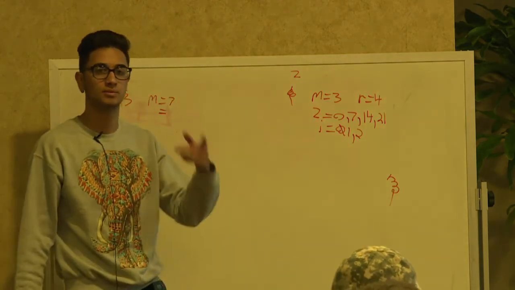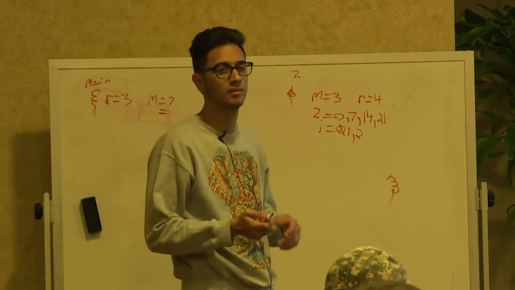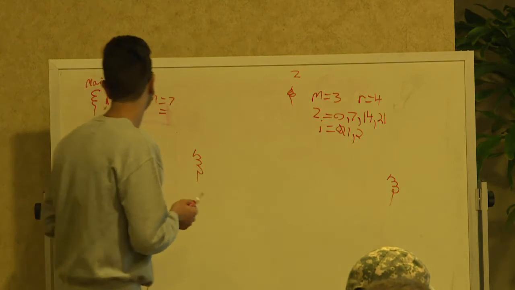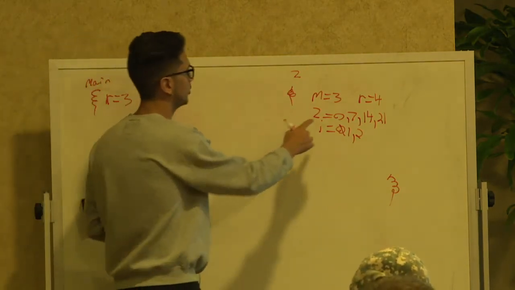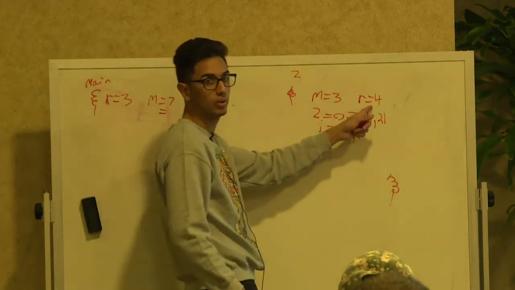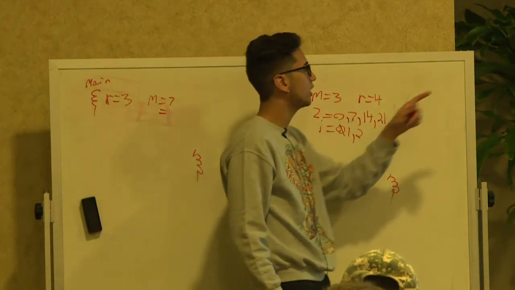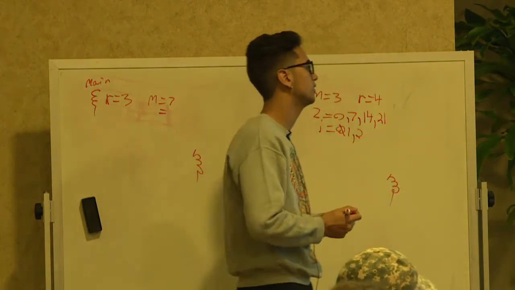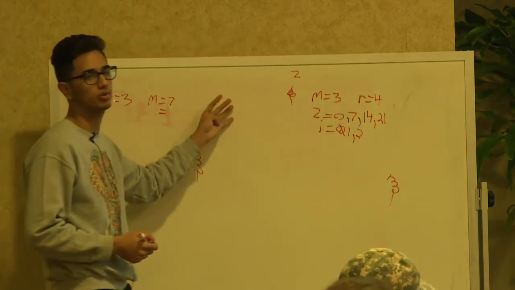Oh, I missed that. What's up? What do you know R is for? Right here? Because when we pass it into the function, we pass in 3 for the first parameter, and then we pass in 7 minus 3 for the second parameter, which is 4. See how we pass it into the function on the second line of code? Those are the two numbers that we pass in, 3 and 4.